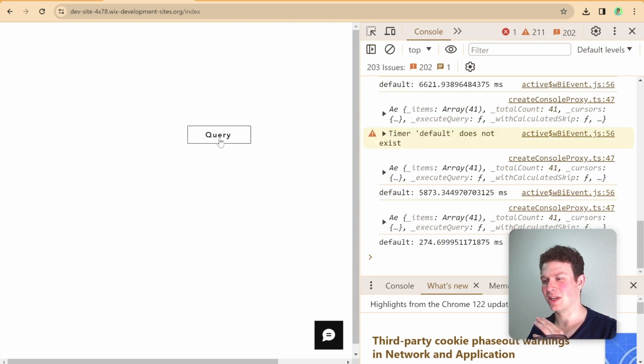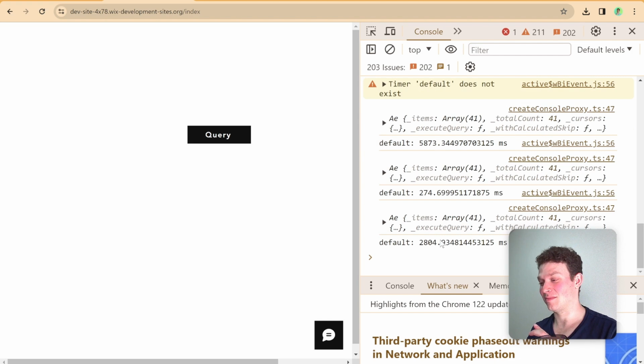Okay, now my queries are taking... Okay, there we go. Now we got 274. Wow. Okay, so suddenly the queries got very long. Again, this just goes to demonstrate that there are a lot of different factors that go into how quickly the query may be happening: your internet speed, the Wix servers, your website. I mean, there's 1,000 things going on here. Let me try one more time.